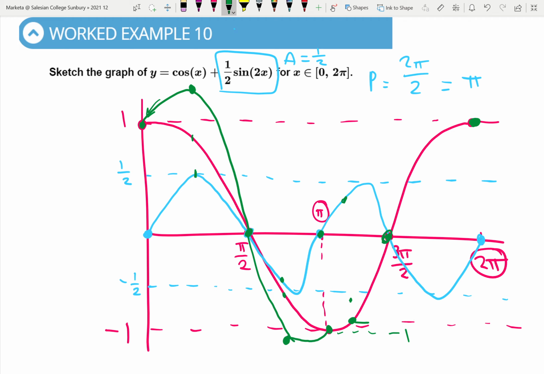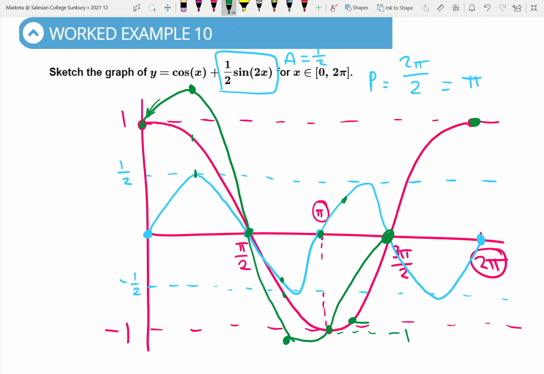We've got to make it back to this green dot here. So we just go in here and we get to there. And then that doesn't look very good. So maybe like this. And then the next part, I've got the pink graph going quite steep there. And the blue graph is a little less steep because the pink graph has got to get to 1 in the same distance, and the blue graph over here is not quite as steep.